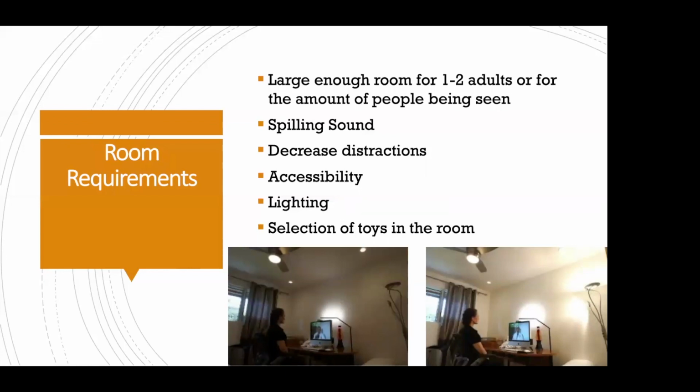The same goes for people's homes: where's everyone else in the house? Do they share space with other people? And to what degree can they have privacy in terms of sound? So you're thinking about whether we are wearing headphones or not. We're going to be thinking about how we can decrease potential distractions.